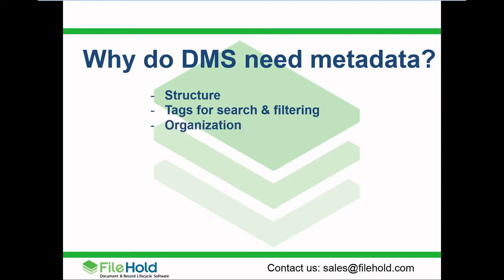So again, I'm going to be storing, here's a folder that I have that are going to be invoices, so I'm only going to put invoice documents into there. It allows me to put some organization into that system so that I don't have to bother trying to guess where those documents might be.